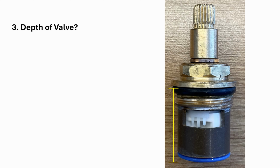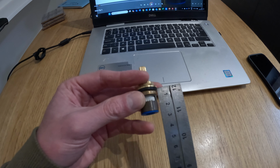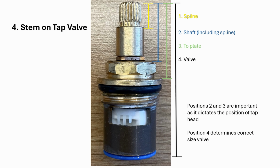Next we need to measure the depth of the valve, and that's from this rubber at the top to the very end. You can see highlighted by that yellow line. I'm just going to measure it, so again from the rubber, you can see that, down to the end I've got 23 mil.